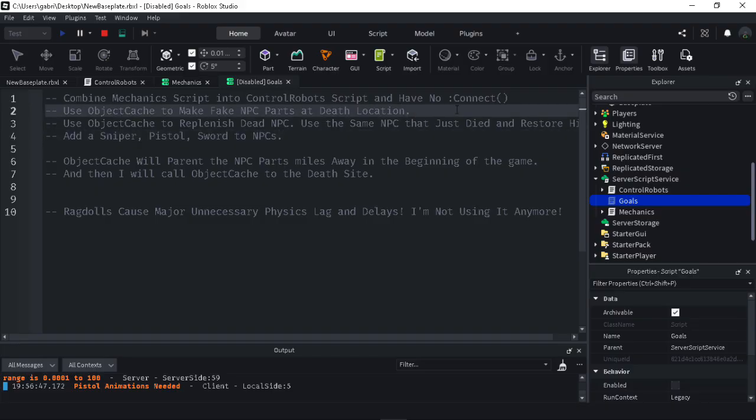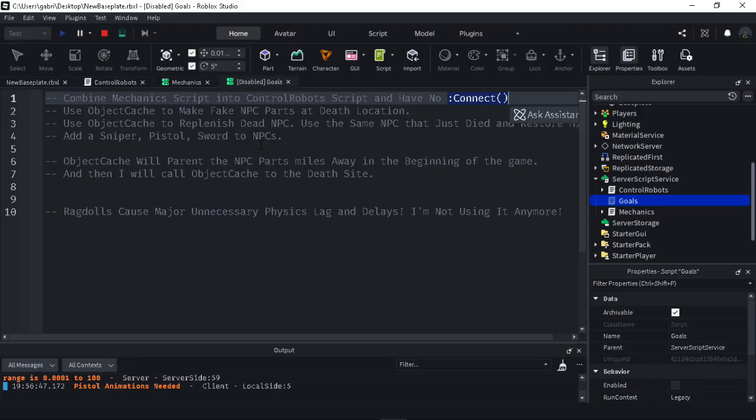It's better just to not have that and to use part.touched on your own limbs, like your own character. So you just detect whatever touches your character. So you set the touch properties to the character's parts. And that would be way more efficient than having thousands of connections just for each killable brick.